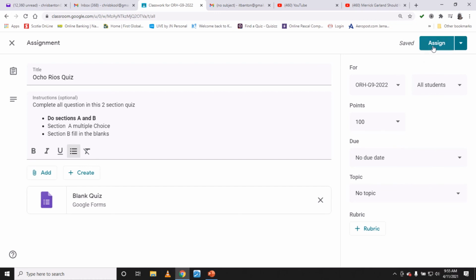When you click assign, the test will be available to all the students, and of course you can select due date, when the students will have to complete the test by this particular point in time, date and time. So all of those are options that you can play around with and see how they work for you, and assign your quiz accordingly. Okay, colleagues, that is it for this tutorial.